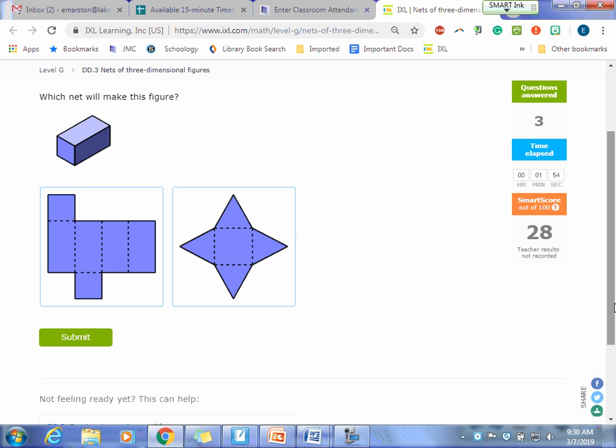If you were going to cut the sides of that, what would it come out to be? The first one, right? Do you see any triangle sides on this one? No, so it won't be that net. Do you have a question? That one would make what? If you put the sides up, wouldn't it make a pyramid? Yes.